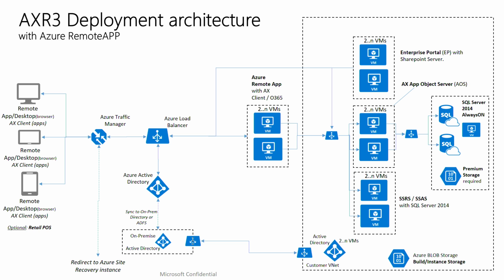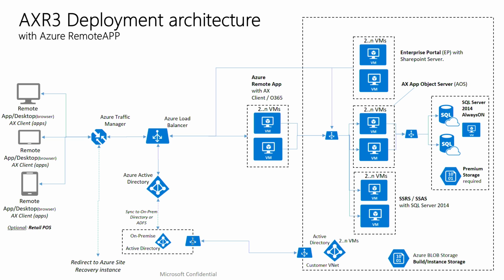Then we have our EP server, the Enterprise Portal server, which is for a web portal. One of the clients that can access Dynamics AX is the rich Win32 client. The other form is the web client, which hits our EP server. And for reports and cubes, when you want to do slicing and dicing, you go to our SSRS and SSAS server. The reason you see two machines within the same rectangle is that the rectangle represents what we call in Azure an availability group.